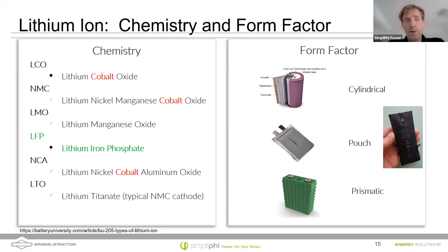There are many kinds of chemistry, and they differ in the cathode side of the battery. And I'll talk a little bit about that later. But basically, what you should know is LFP is really the only type of chemistry at this time that I would recommend for using in the home. And the reason is, it's the longest lasting battery chemistry that's out there. You'll get the most number of cycles. It'll give you the most number of years. And it's the safest. And when you're putting something in your house where you're going to be sleeping at nighttime, you don't want to worry whether your system is going to cause safety concerns for your family. LFP batteries have a long history of proven safety, and they're the one battery that does not go into unmitigated thermal runaway. We've been dealing with and using this technology ever since our inception in 2010. We're probably the longest lived US-based manufacturer of LFP batteries.